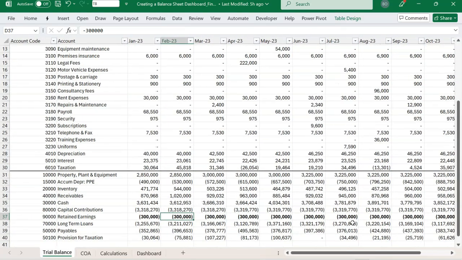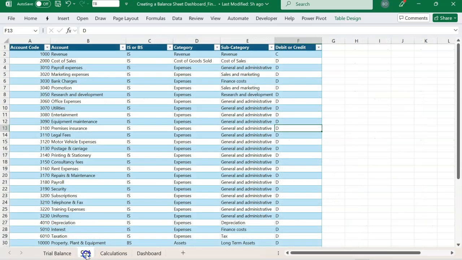But we are going to do all this using Power Query. So as we have it now, if your data is similar to this, we are going to use Power Query to transform the data to first take care of the treatment of the retained earnings and to be able to create that cumulative sum, which we'll use to adjust our trial balance. Then we also have our chart of accounts. So we have our account code, and then we have the details for each account code. So that is also here.